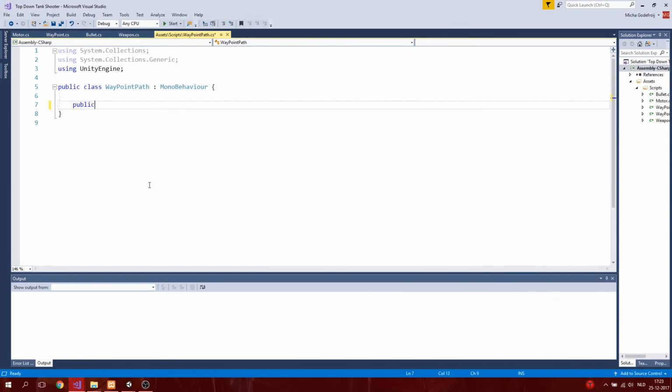So a public list, and the list needs to have our waypoints, and we call it waypoints. This will be a new list of our Waypoint.